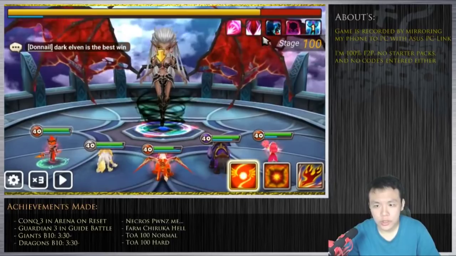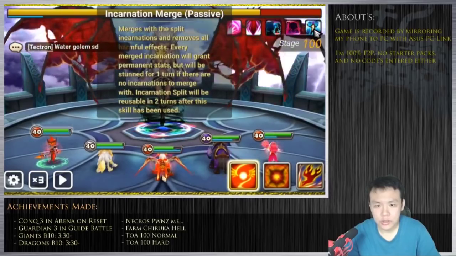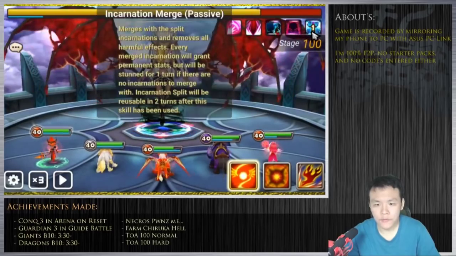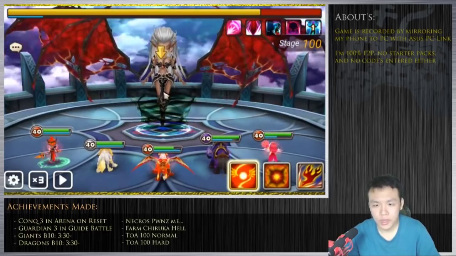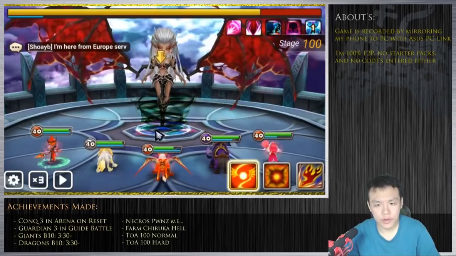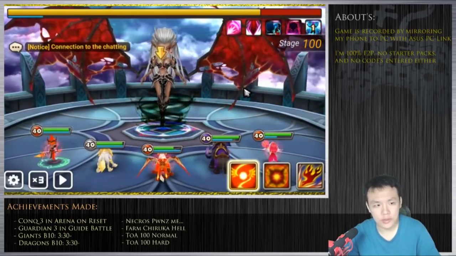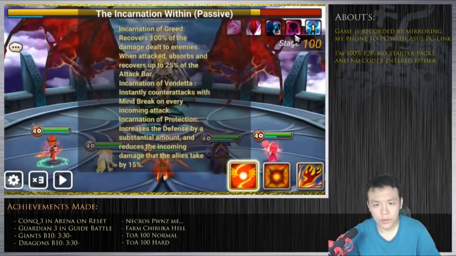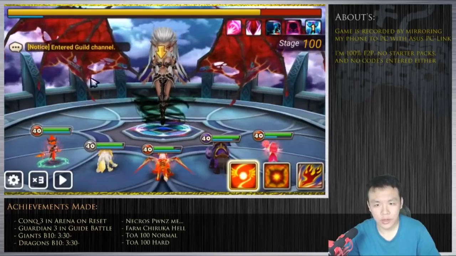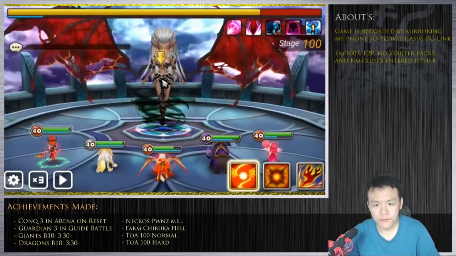And when she does the merge, if you let her merge, she's gonna absorb the other two incarnations. Depending on how many incarnations you kill, say for example she was in blue form right now, and the red one was over here and the green one's over here. Say you kill the green one and you don't kill the red one. When she does the merge, she's gonna get all the abilities of the red one. So right now, while she's in this form, she has all the passives of all three incarnations. And that's why if you can't kill both, you want to kill one. This way, when she does the merge, she won't get the effects of all three incarnations.